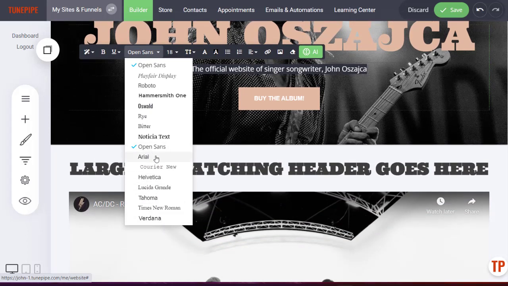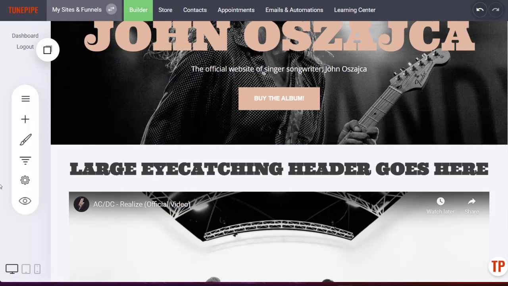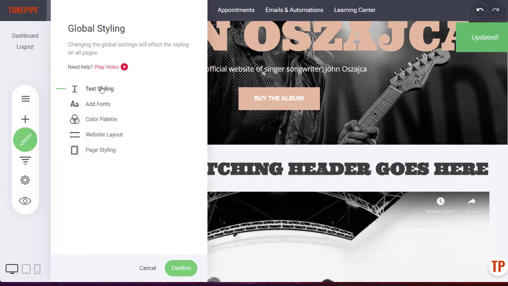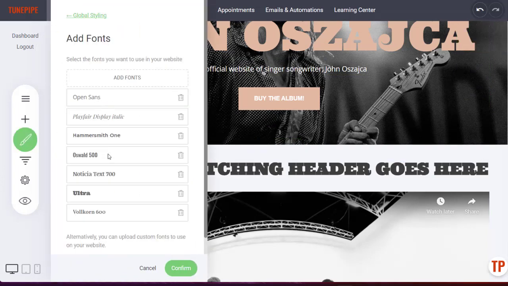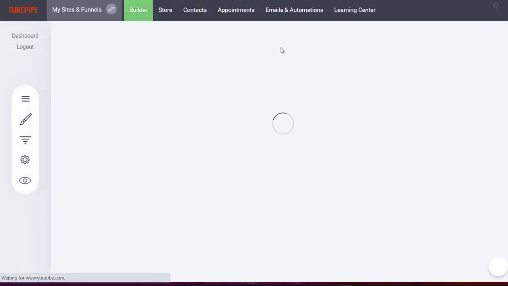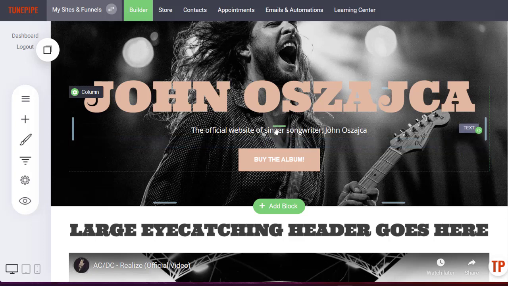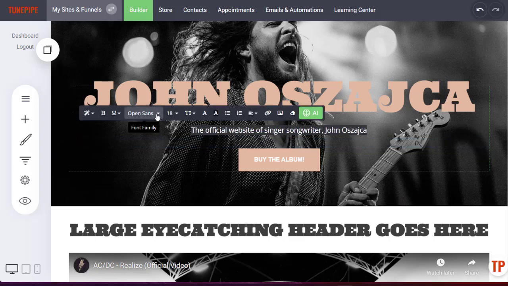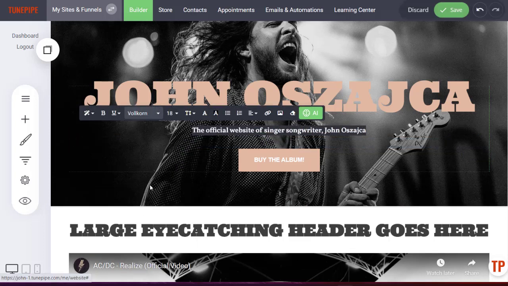Why am I not seeing it? Or am I just staring right past it? We added Volcron, did we not? Or did I not save something? Let's just double check. No, we must have saved it, right? Add fonts. Yes, it is there. So let's just do a quick little refresh. And we're just going to highlight that again. And there it is. It might have been there all along.